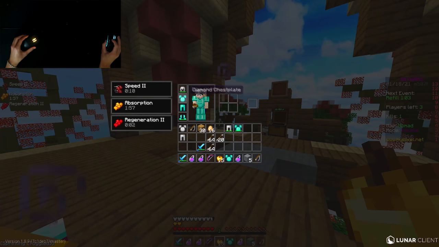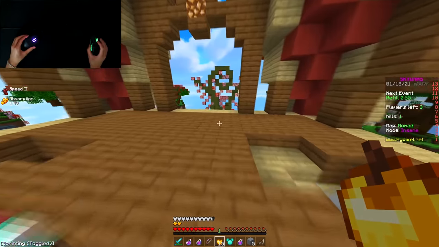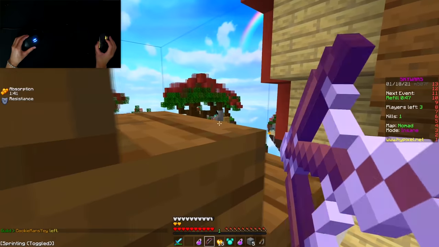Okay, let me get boots. Let me get a helmet. And all right, open this chest right here. Wait, boys, there's only two people left. No. We might actually win. We might actually win here. Yeah. Where are these guys at? Where are you at?